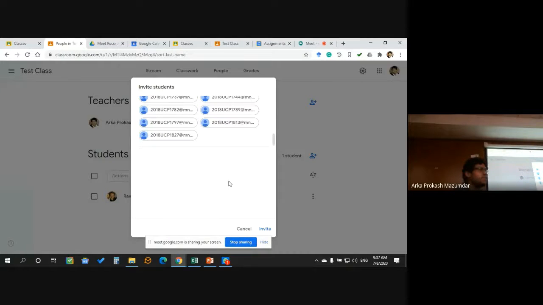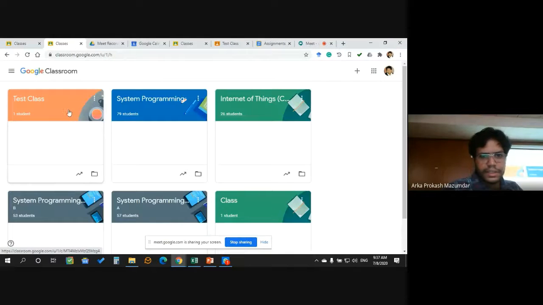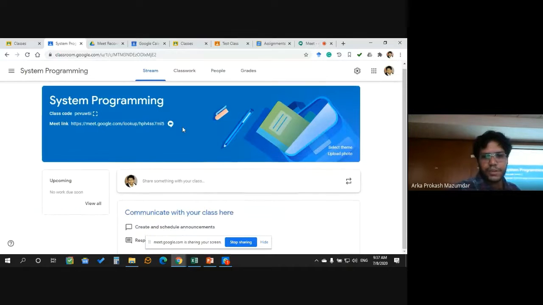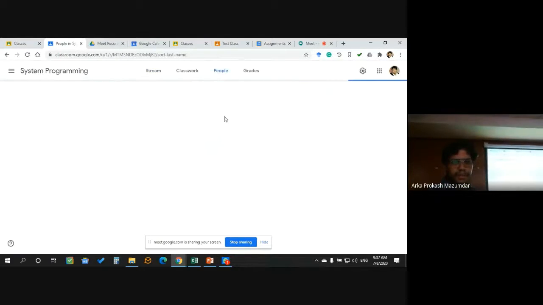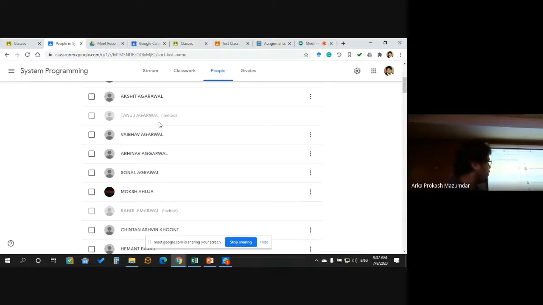It becomes very, very easy. Download the registered student list, copy the entire column of the students, paste it over there, and it will show, right? Once you click invite, the invitation mail will be sent to all of those students if they have a valid email or a valid role as a student, and they can join. I just created one test class for this purpose with my students previously. I have added all the students to this particular class, and you can see 79 students have already accepted, but not all of them. This says invited, meaning they have not accepted yet. Once they accept, they will become valid, and you can select and do certain work.